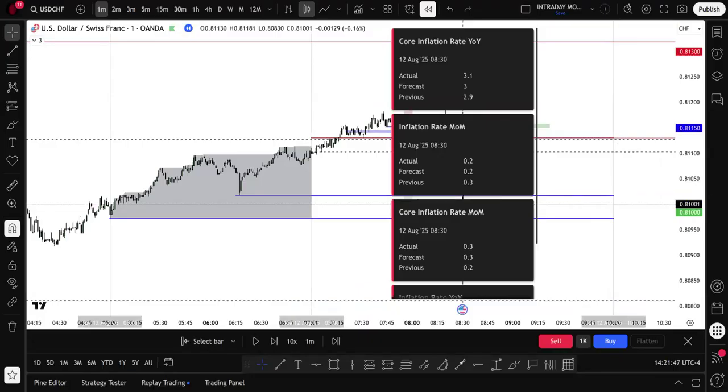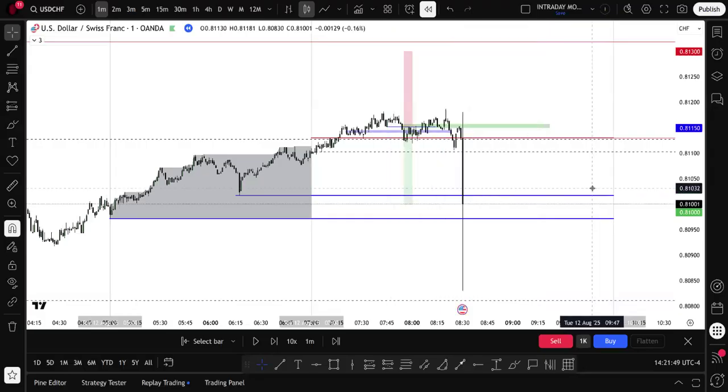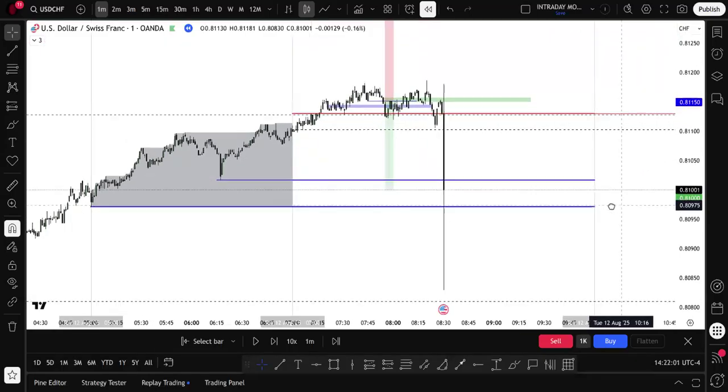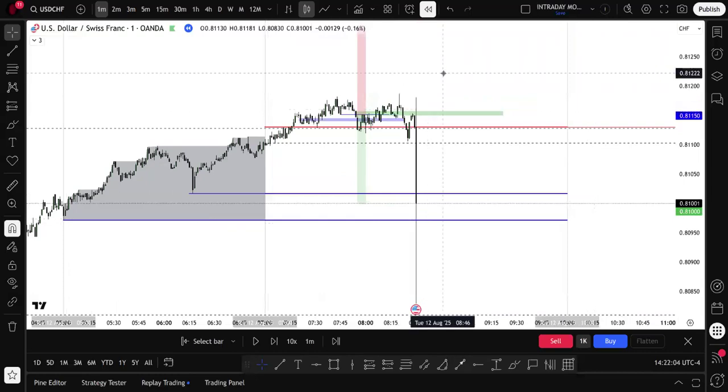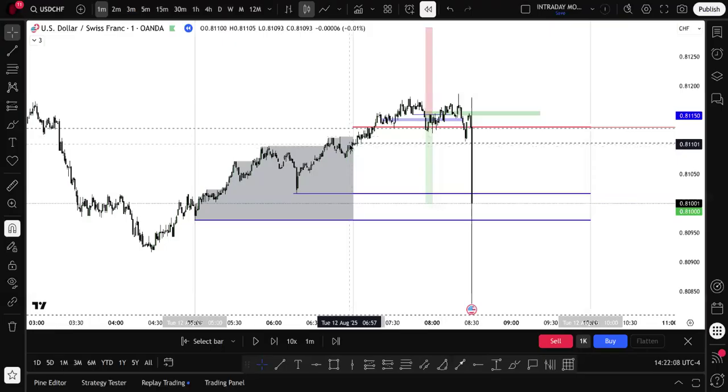But do I care about what the numbers are? Is inflation coming in hotter? Is inflation coming in lower? No. As a trader, as a day trader, you don't care about that stuff. You're a day trader. You have a quick moment of time to make a quick decision to be profitable. I'm not saying you have to rush it. Some people might be overstimulated when they do this stuff because they don't understand what's happening, especially if they're trying to trade on the 1 minute.